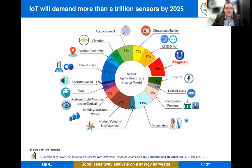Another problem that is very recent and important is how can we provide power for the sensors that are used in Internet of Things services. To give you an idea, the demand of IoT for mobile sensors by 2025 is around 1 trillion, okay? In 4 years, we're gonna have 1 trillion sensors operating in our daily lives. How can we provide energy for these sensors?